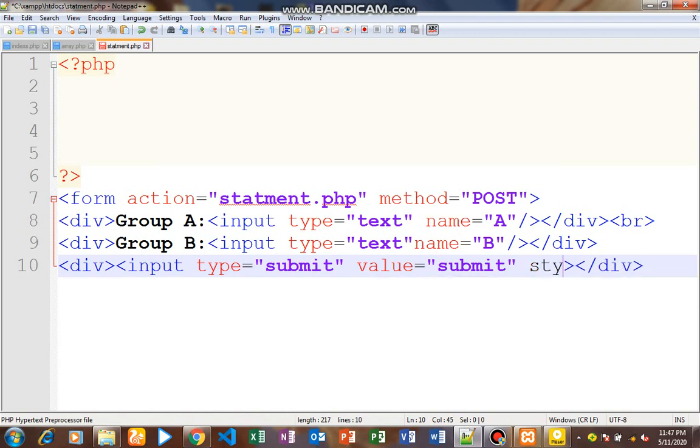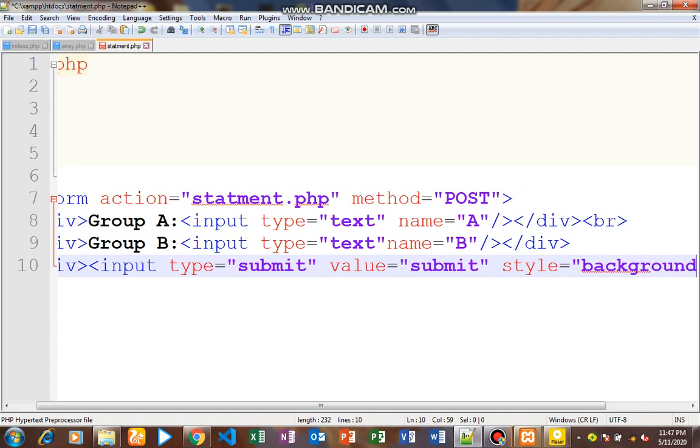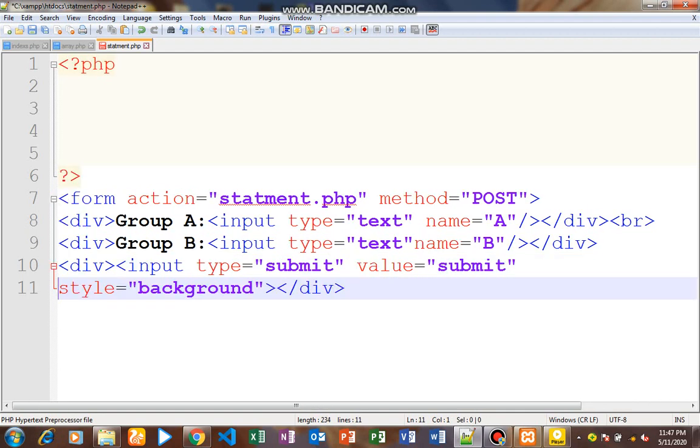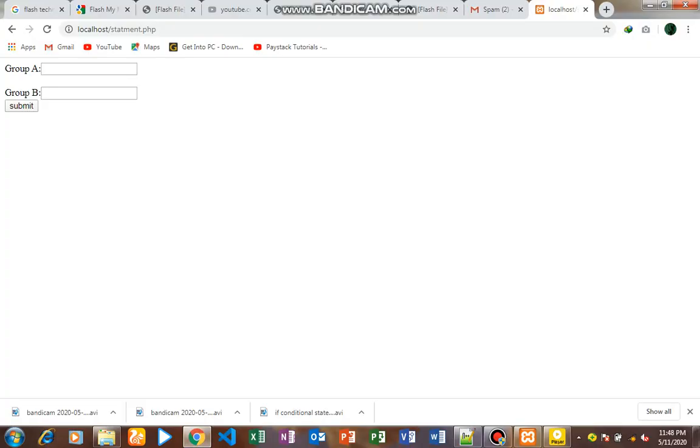I can just do maybe a style. Style, background color, giving it maybe green. Yeah, just choose to give it green. Save, refresh that again. Okay, I still got it. Just to be sure, right?